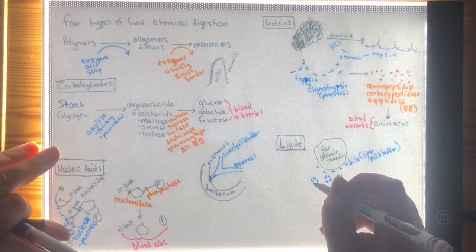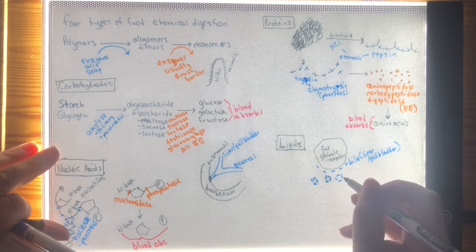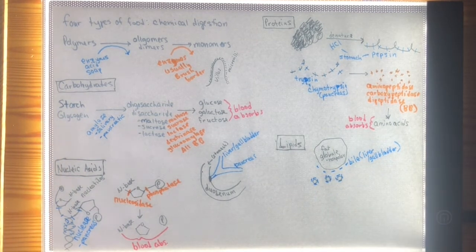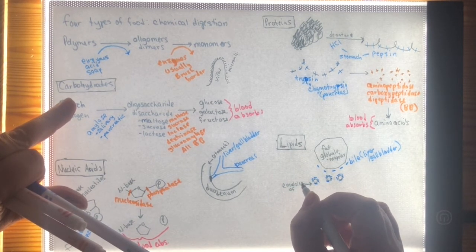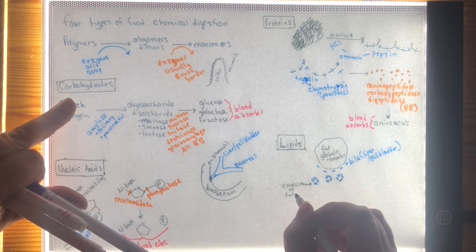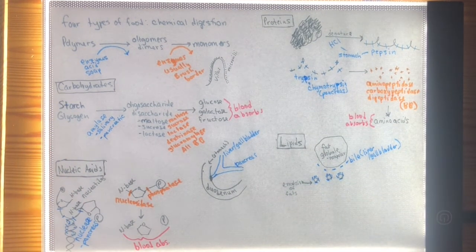So the first thing that's going to happen is we take bile from the liver. It's produced in the liver and it's stored and concentrated inside of the gallbladder, and then we're going to be calling these bile salts or bile detergents. So technically not an enzyme, and some people would actually consider this to be mechanical breakdown rather than enzymatic breakdown, but nonetheless, I think either way works. So we take this very large fat globule and we start to break down smaller pieces of it, and we actually surround the fat globule with bile salts.